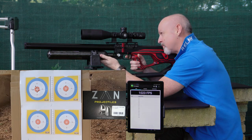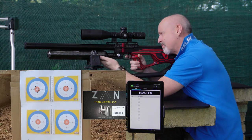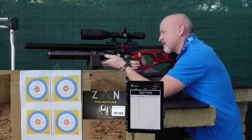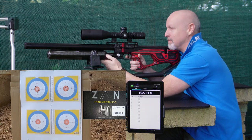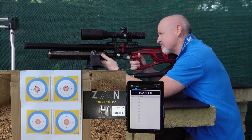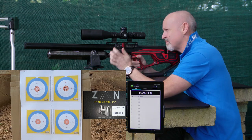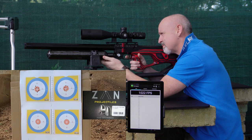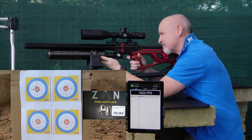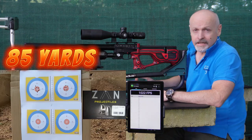And these Zans, oh boy, it's like a perfect combination. The consistency is pretty awesome. That's mag number two. I must say this rifle loves these Zan 33 grain. All right, let's do mag number three.